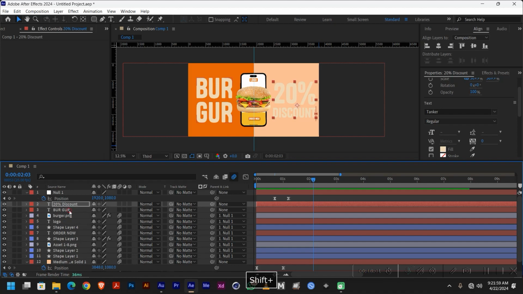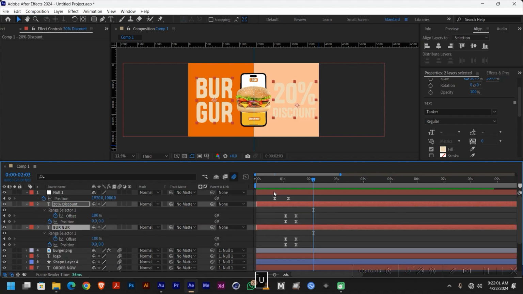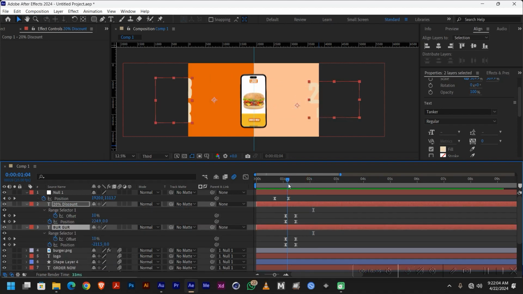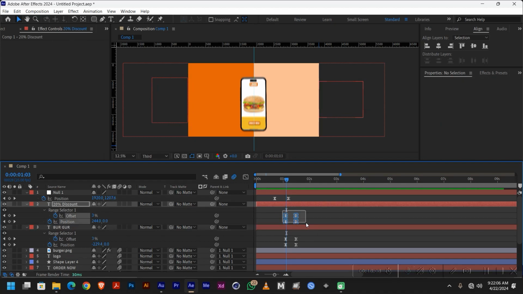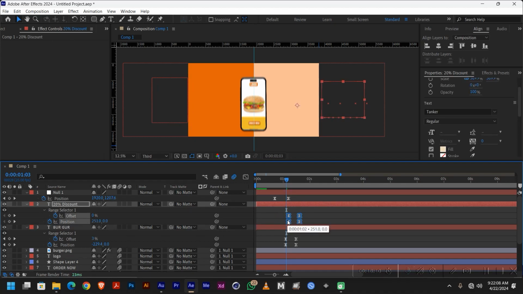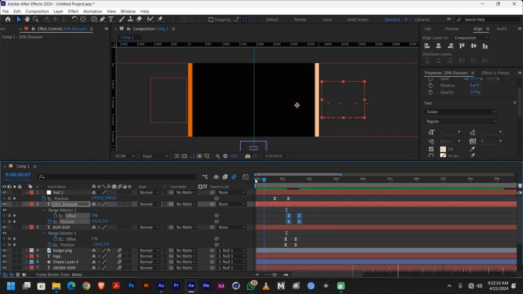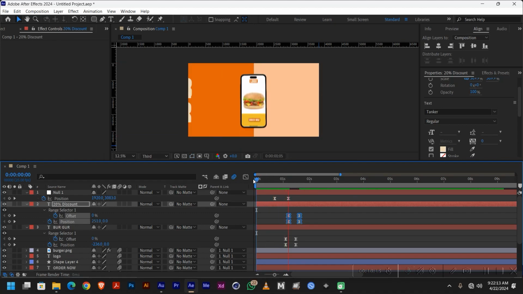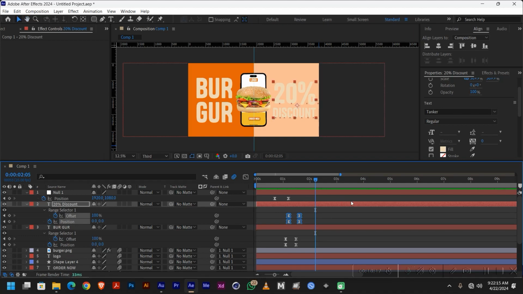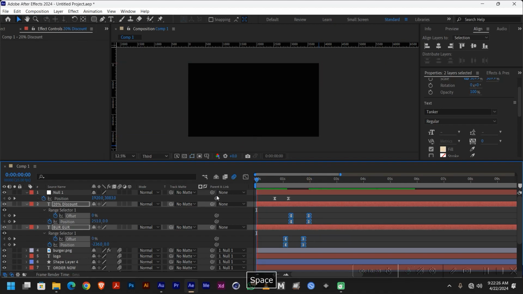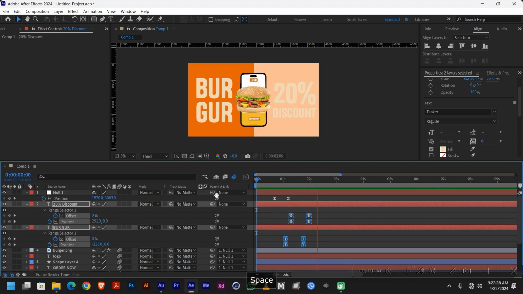and then let me select these two layers and then press on U to bring up the keyframes. Okay, so I'm going to offset the 20%. Okay, so I'm going to move this a bit ahead like this to offset it. Okay, so let's see. Okay, now let me highlight all of these, press and hold the Alt key, and then move this further to slow it down. So good. All right, so I think this is okay.